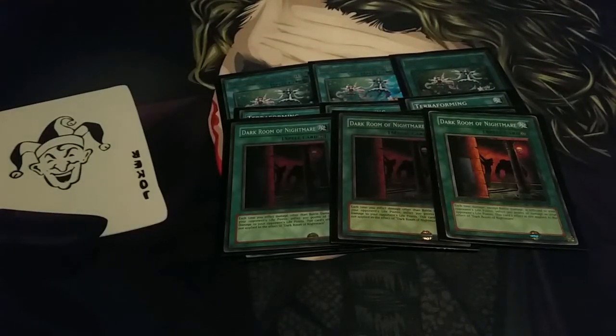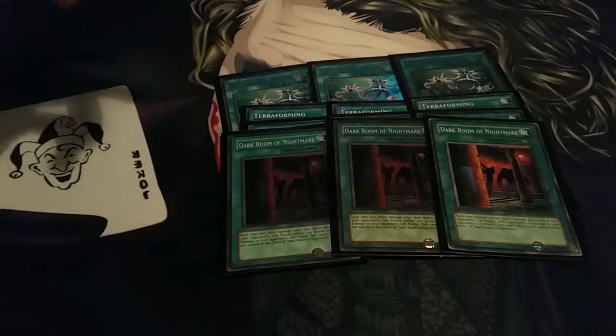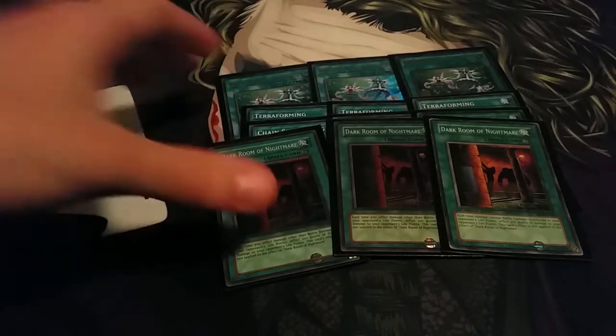Triple Dark Room of Nightmare, because this card just burns your opponent for that extra 300 with each burn. So you've got Light Stage with Dark Room of Nightmare, that's 500. Then you've got Light Stage on a Lycris. So it's just absolutely insane with the burns that you can actually do with this.